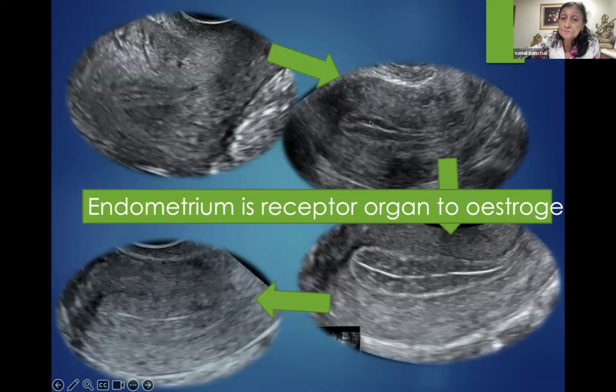or anechoic. This is called a grade B endometrium, usually correlates with estradiol levels of approximately 100 to 300, 400 picogram per ml. That means 1 or 2 mature follicles. Whereas if the estradiol levels are higher, 3, 4, 5 mature follicles, up to about 900 or 1000 picogram per ml, you would see a multilayered endometrium with the intervening area which shows echogenicity not more than that of the normal myometrium. This is called a grade A endometrium.